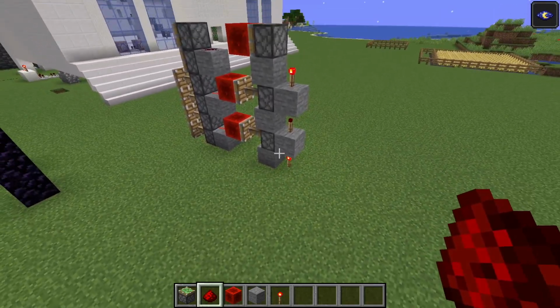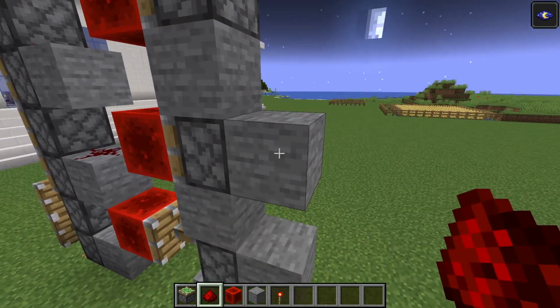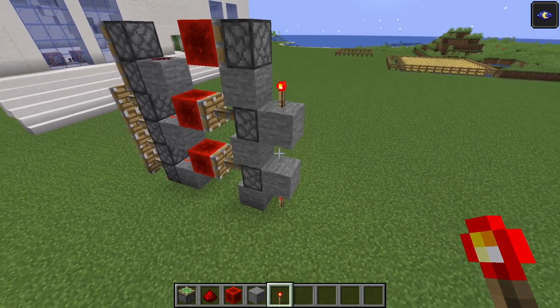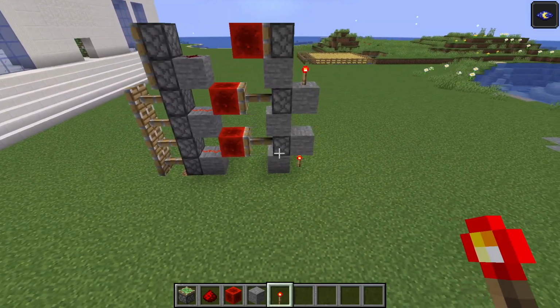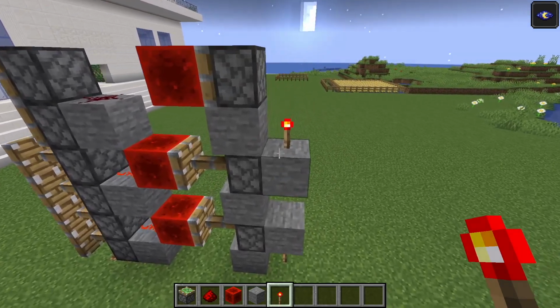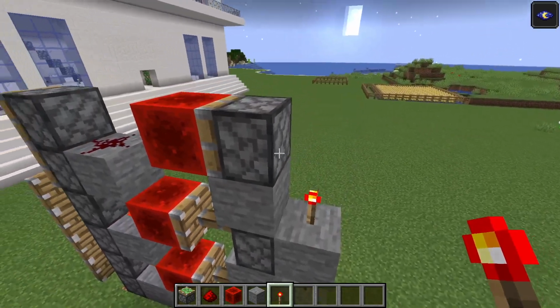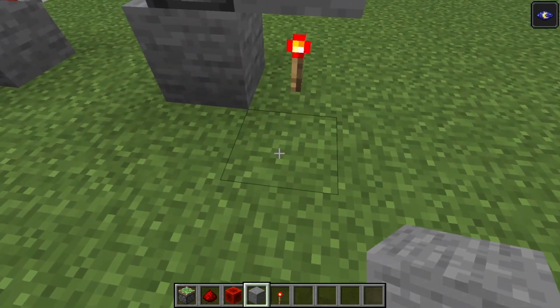How the hell does that work? Why does that work? Does it power? I guess. Is it powering this block because of it? That might not work then, because it won't let it shut off.